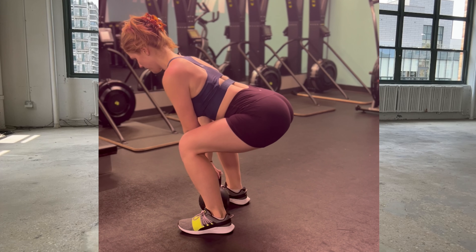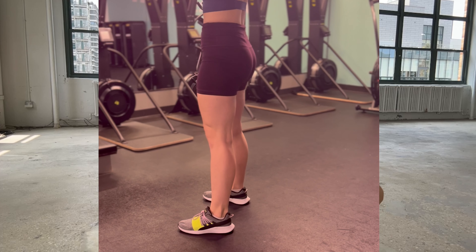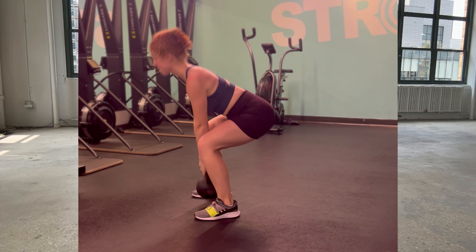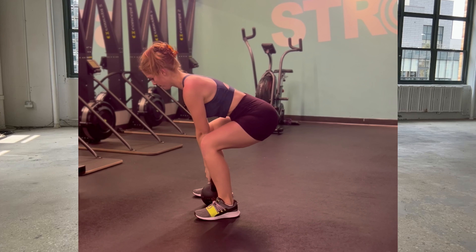Once I braced my core and created that neutral pelvis, my core and my whole upper body is locked and loaded. It also helped me shift my weight back into my heels to load up my hips, and it protected my low back because it put all of the weight of that bell into my hips. So it's not just about showing off your six pack — it's about fixing those other things and being in control of that weight versus the weight being in control of you. It's a total body exercise.